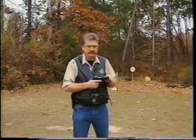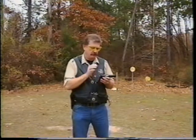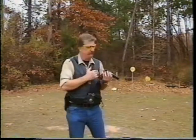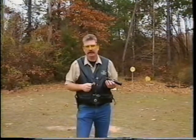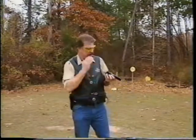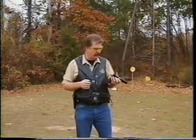Anyway, the folks there at Gunsite have dovetailed a front sight into the slide so it can't come out. It's a simple thing. Also, this particular gun has the excellent Novak sight. For most of you on a 45, the fixed sights are just fine. If you're doing some target work and you have a variety of different rounds, yes, an adjustable sight will be good, but for most of us, myself included with 45, I typically shoot the 230 grain Corbine, and this is dead on out at 25 yards with the 230 grain Corbine load, so it really does work for me.